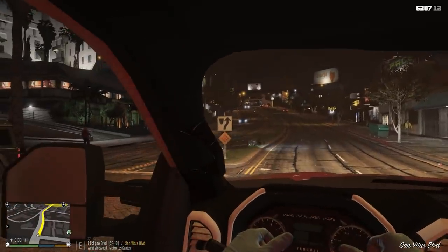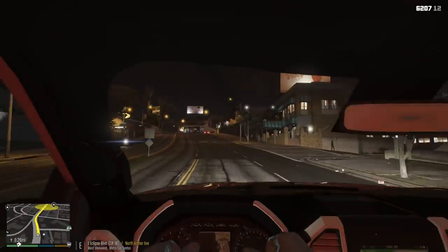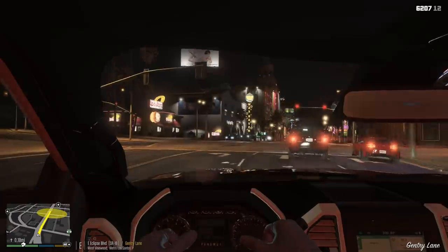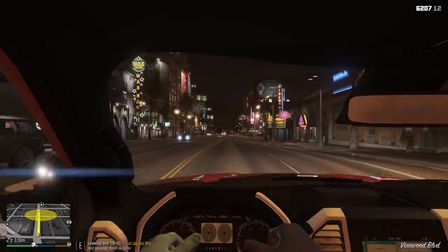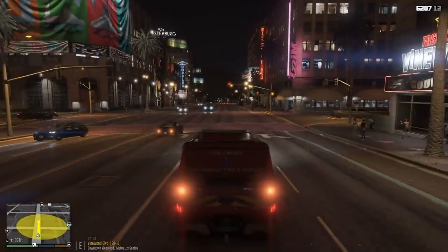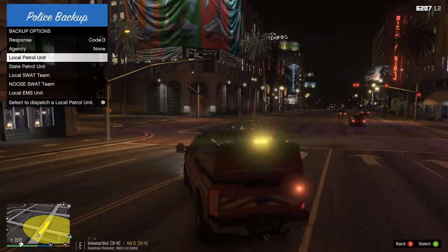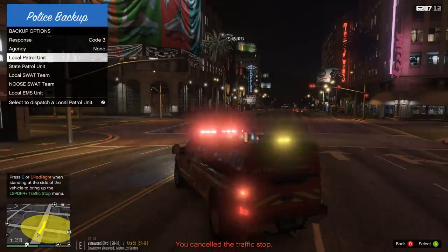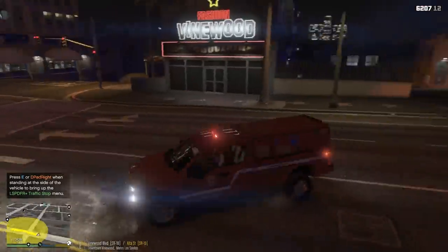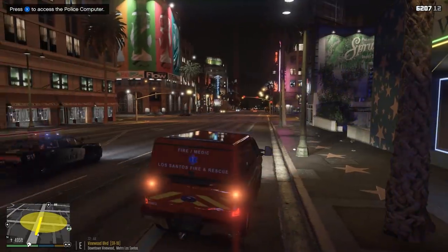Oh, what are y'all doing? What was that? Alright, it should be just up here. So we're just gonna wait. Oh, there it is. I'm just standing by. Let's turn off our lights so that we don't attract any attention. Police are going in now.